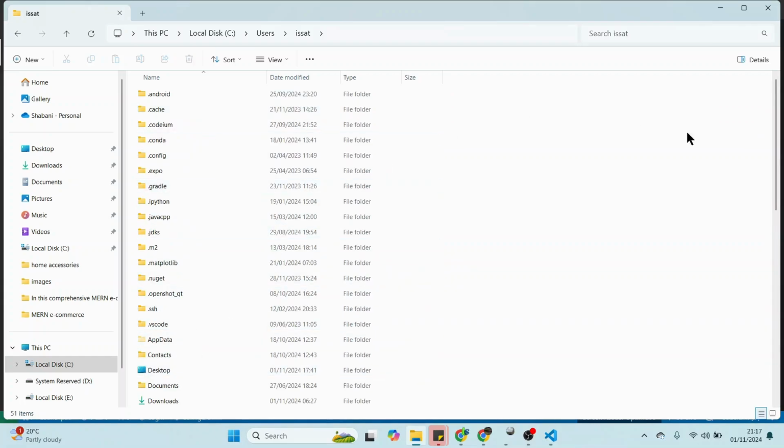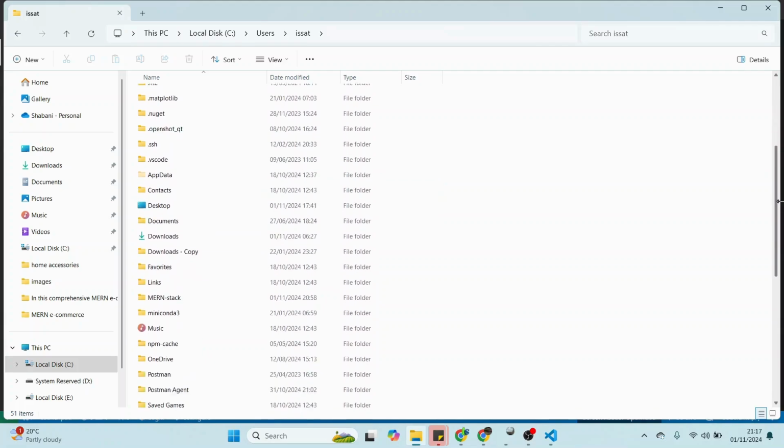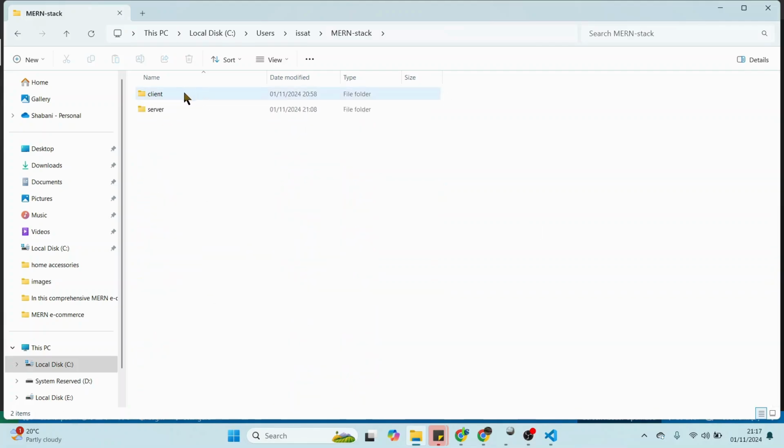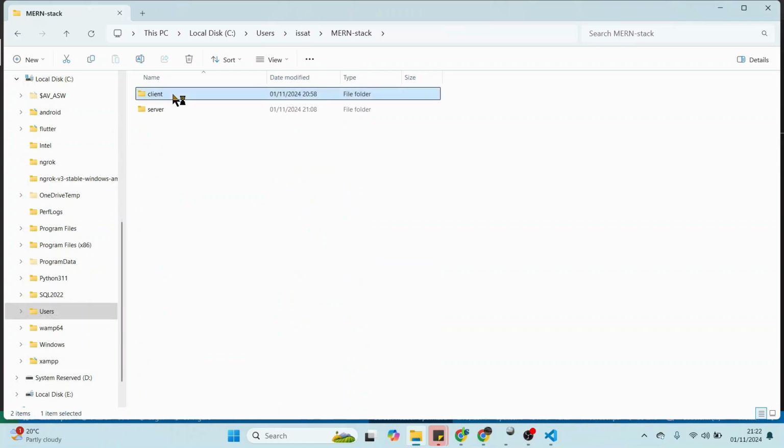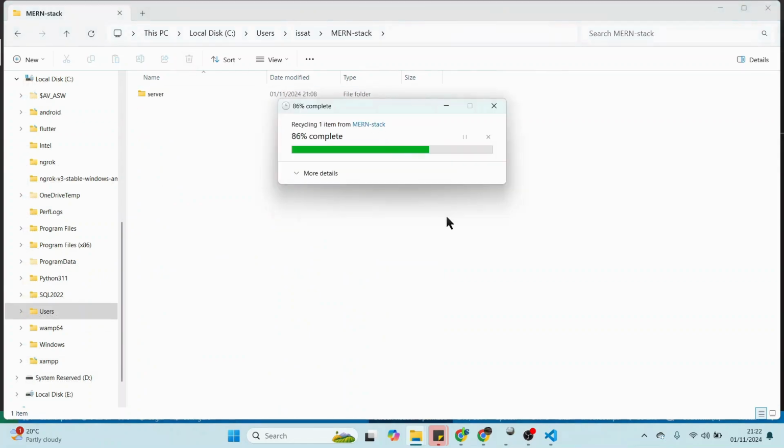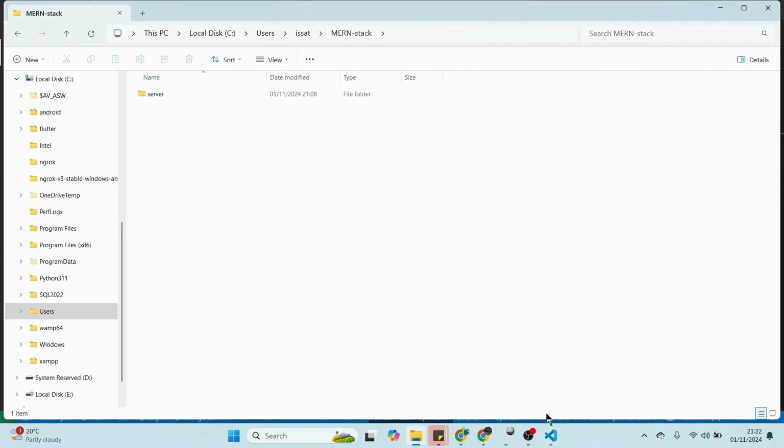Where is our folder? Folder is here. We want to delete this one. Okay, now it's gone, so we don't have it anymore.